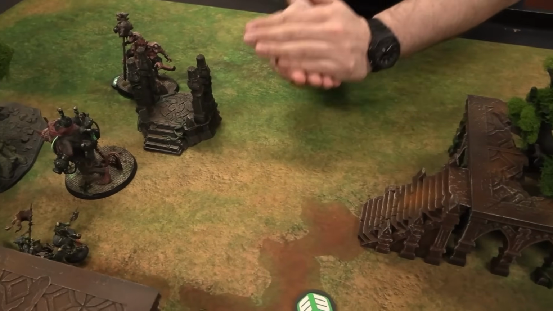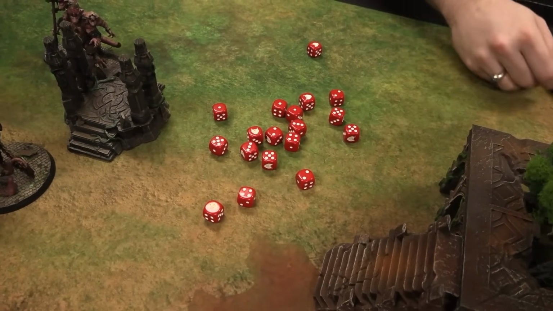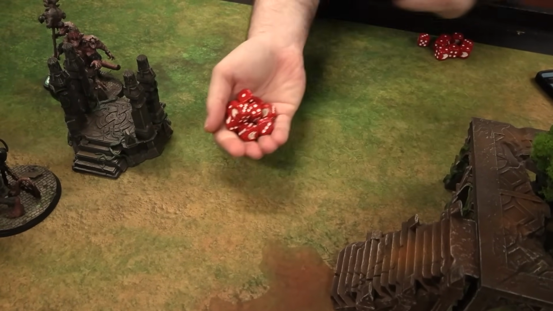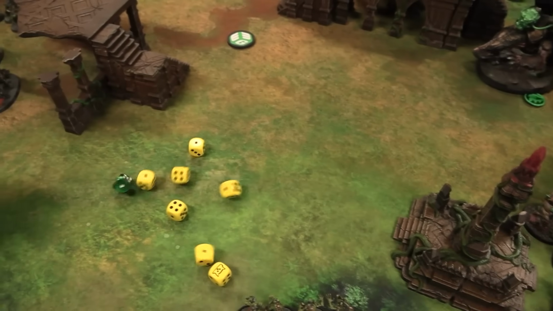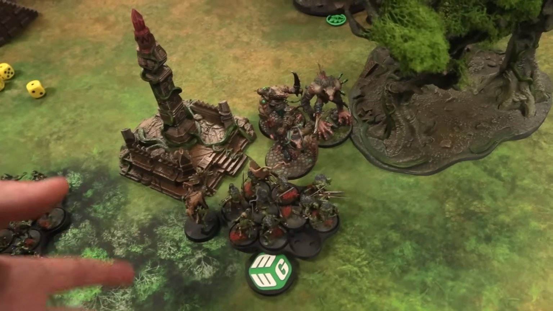Okay, these should be 6 attacks each now, all hitting on 4s. Yes, I got no negatives or anything like that. And then these are going to look for 3s to wound you. It's going to be 8 damage. They have a 5-up board because there's a character. Ooh, that's going to be 7 of them dead, which is 2 left.